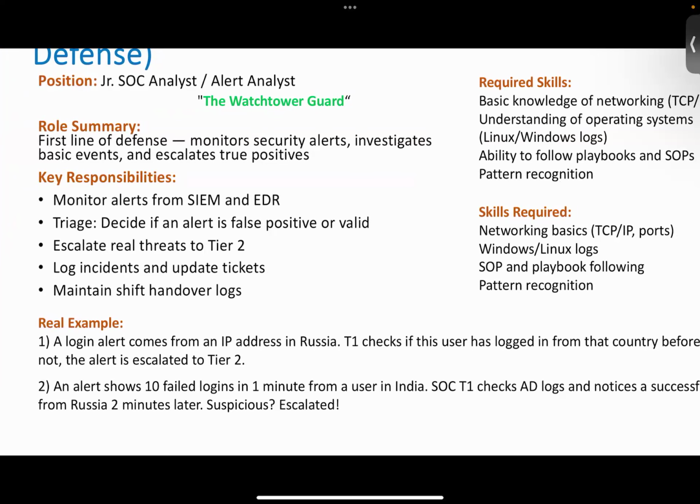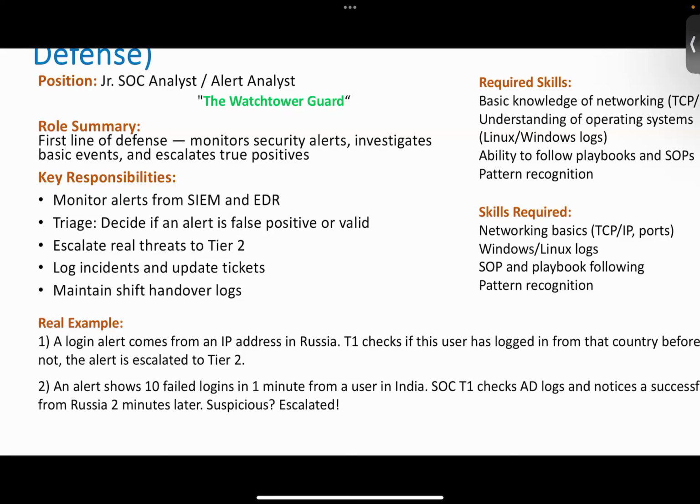The employee will say, no, I am not in Russia, I'm in my office or at home. So this is a suspicious activity where another person is trying to gain your access and access the system. You will raise it as an alert, block the ID, and send it to L2 or T2 for further investigation.